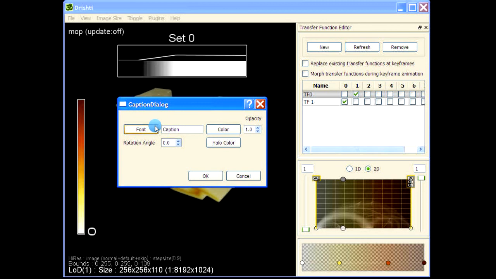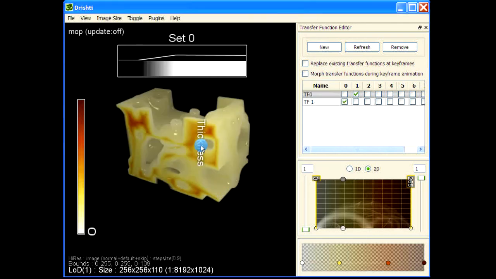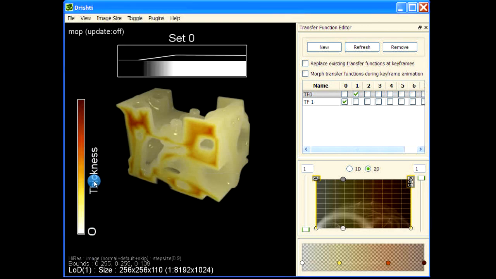T is for the caption. Now thickness, again rotate that by 90 degrees. I don't want any halo color. Okay, so this is thickness. Oh, let's rotate it by 270 degrees. So this is the thickness that we have.